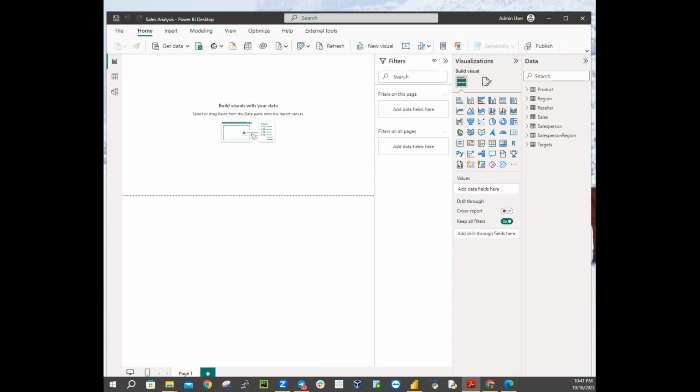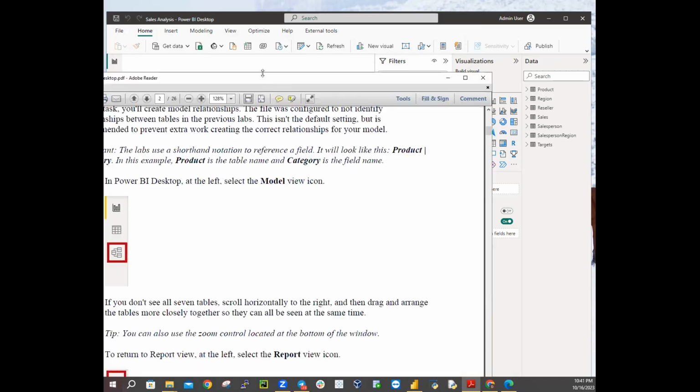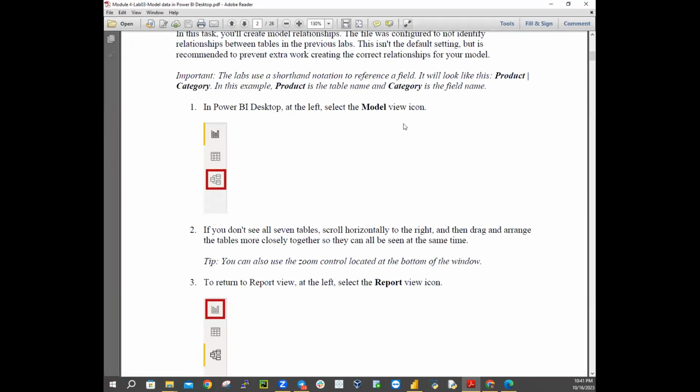The labs use a shorthand notation to reference a field. Take note of something like this. Let me show you. Can you see my notes? When you see something like Product, pipe, Category, Category is a field.